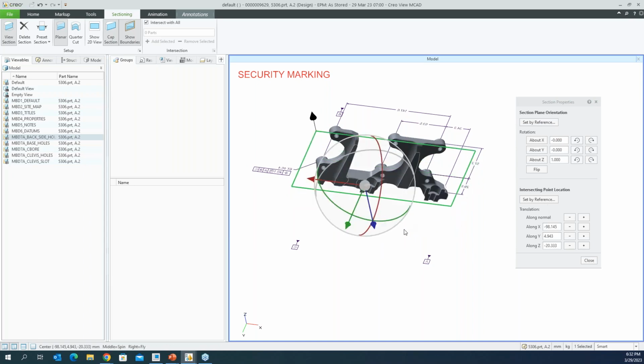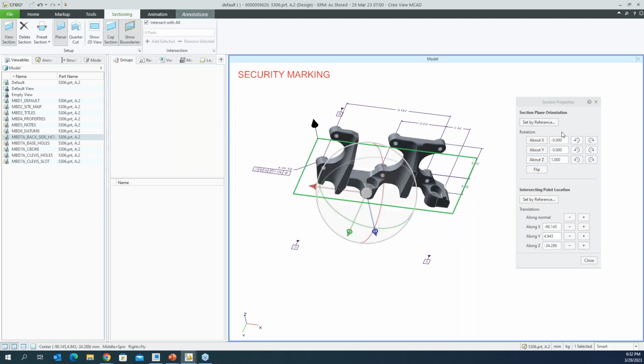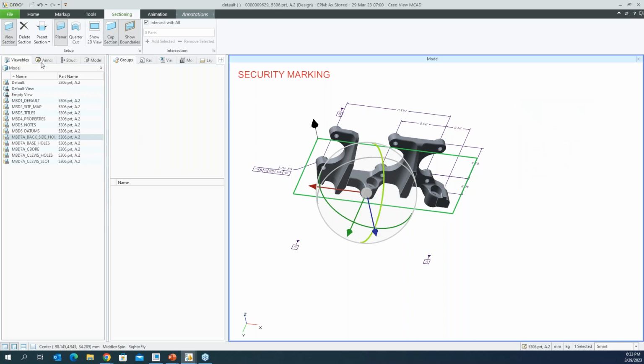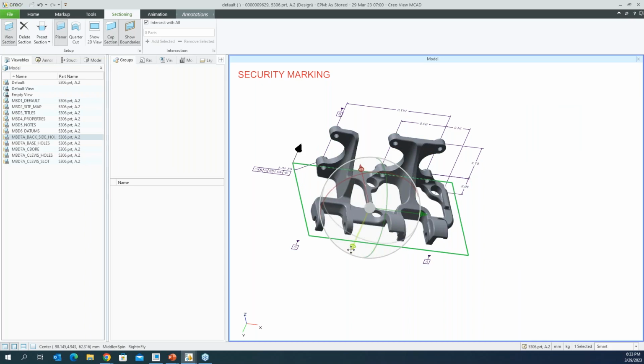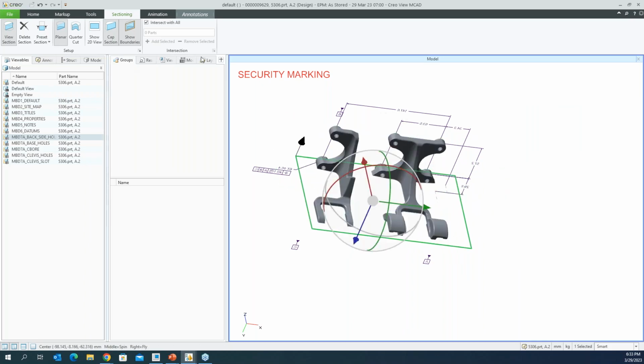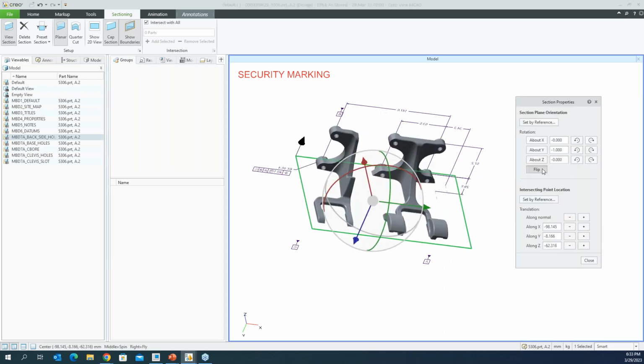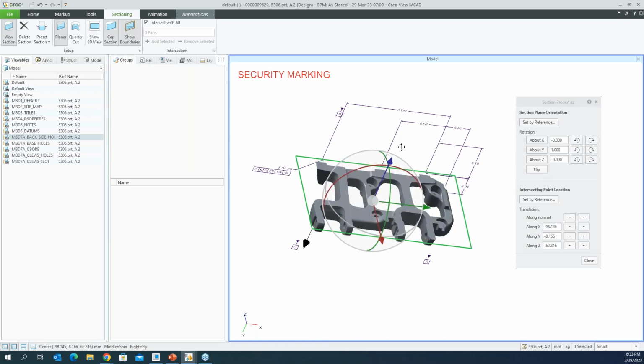You can also drag the dragger there. You can also specify here what rotation you're looking for, or along the normal, what you want the X value to be, what you want the Y value to be, and what you want the Z value to be. You can also change the direction that your section is being created. So just want to go back and flip this so that it's easier to see.